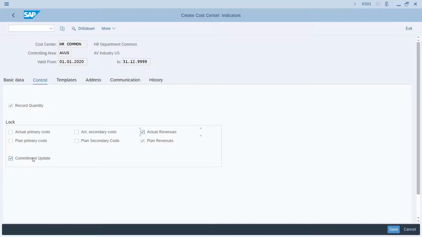In the purchase order, you can enter this cost center, and if the commitment update is enabled for this cost center, that means, here it is locked currently, but if you unlock it, then the system will keep track of the commitments that the business has. That means when you are creating a purchase order and you have given the cost center, the business is committed to purchase so and so goods at a certain cost and quantity from a particular vendor, and that purchase order is the reference document. This is required if you want to do planning at a more detailed level.